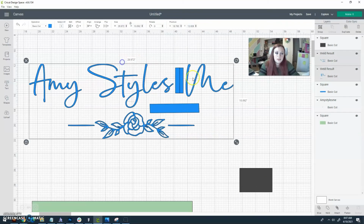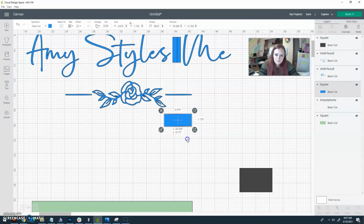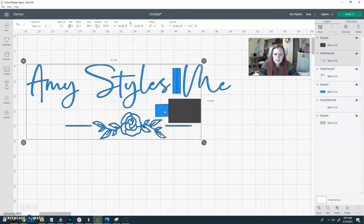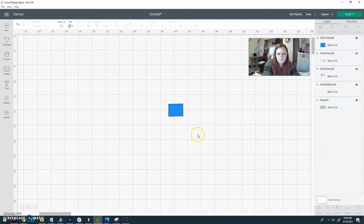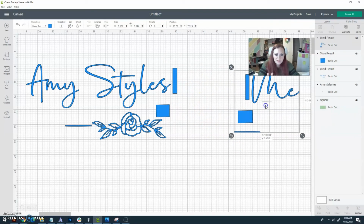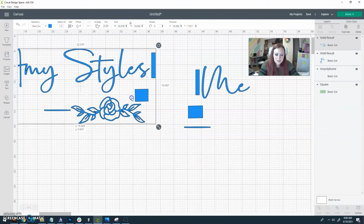I definitely did not need that rectangle that much, so I'm going to fix that. So we'll put this one here, create the box, slice it out. Let's hide that so that I can grab those two boxes. Select, slice. Unhide everything. I'm going to move this over, we'll move that there. So we're going to select these two sides, weld them together. So now we've got this box. And now we're going to have this box.